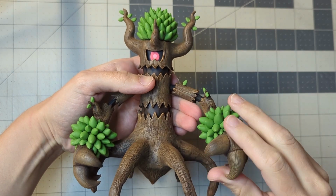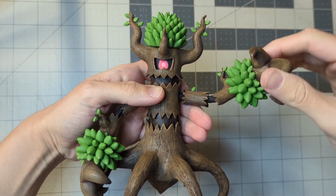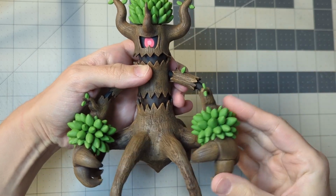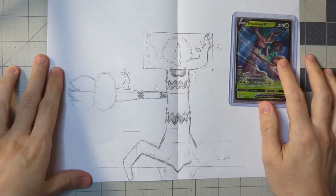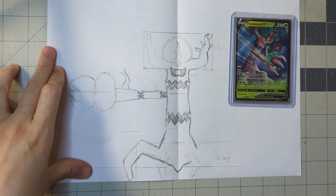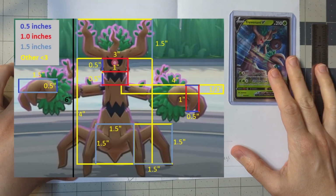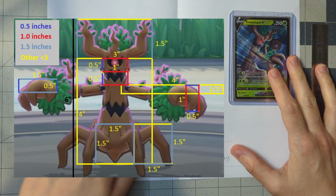Since we made some adorable baby Phantumps last month, today we're going to be making this tall, dark, and handsome Trevenant daddy for them. Since this guy is so big and detailed, I want to make sure I don't mess up his dimensions. So off camera, I sketched him in a T-pose, while my husband worked out all his scaled dimensions for me. Thank you, honey.